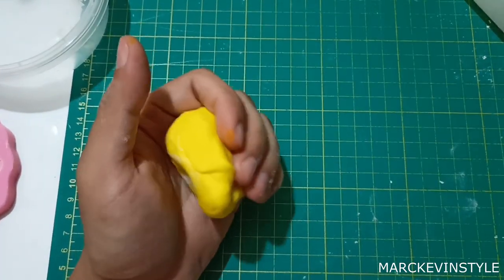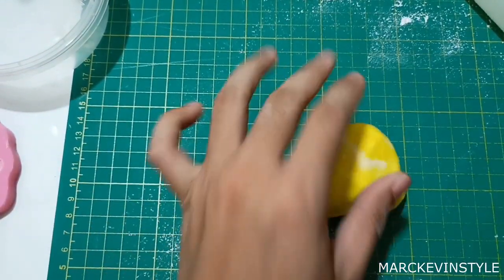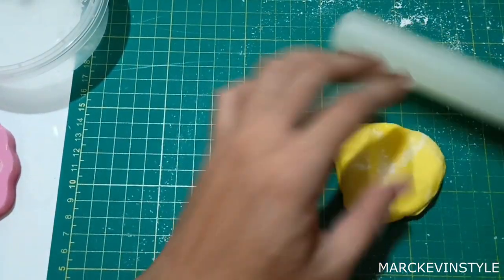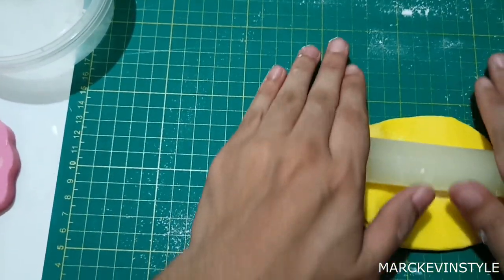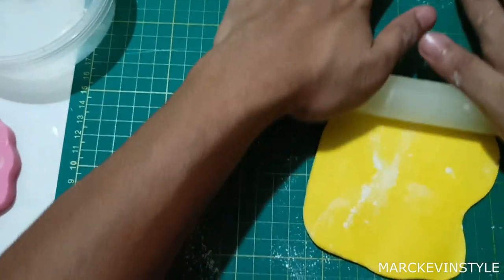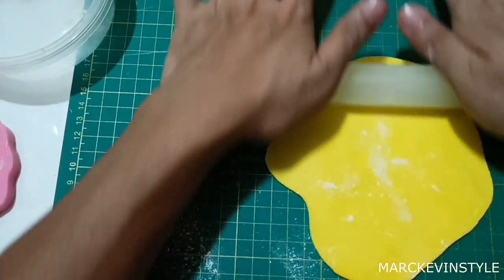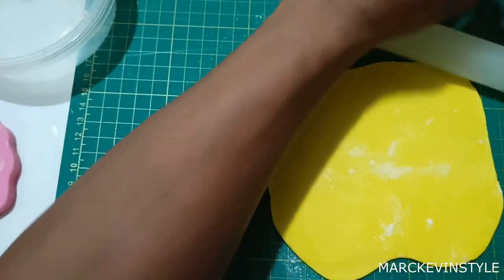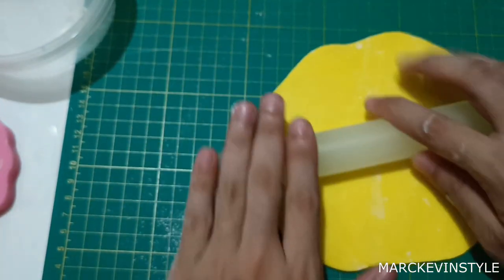Okay, so now I'm going to dust some cornstarch on my table so it will not stick. Put it in place, add some cornstarch, and then we start rolling. So, believe it or not, again, this is the basic way on how you can make sunflowers. There is a more realistic version that's a part of my online class. So, you can also take that. Don't be shy, just send me a message and I'll be happy to assist you along the way.